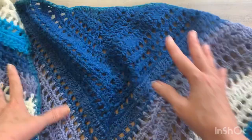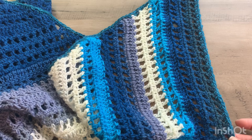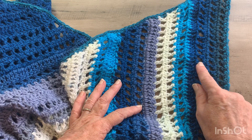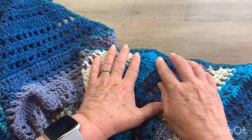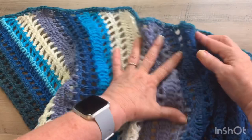And when you get to the ends, you do not have to worry about doing a single crochet row on the ends or anything like that. I just ended with one of my rows, so it doesn't really matter which row, but I did end right after I did my three rows of mesh, then I did my single crochet row, and so I just kind of ended with that one. And then I single crocheted all the way up the sides, across the front and across the other side here. And so that's what I did with that one.